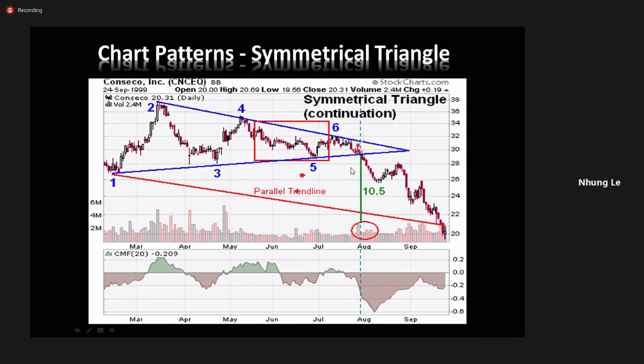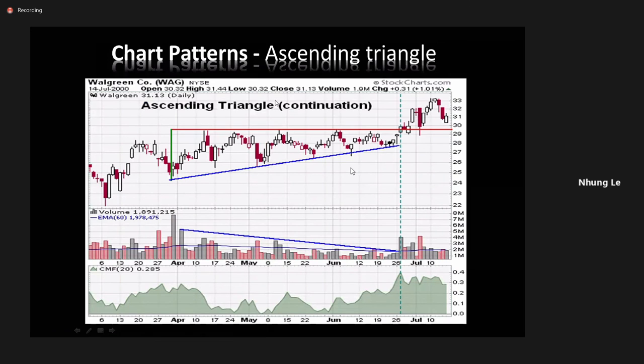If we are sitting here, we really don't know, and we have to wait. We wait for the clear signal here, or we wait for the clear signal here. But again, whenever we have the clear signal, it means that everyone knows, and everyone knowing does not give us the chance to earn money. The stock price, yes, still goes up, but it goes like this. Or the stock price will go down, but it will go like this. Right? And you see here, something very interesting.